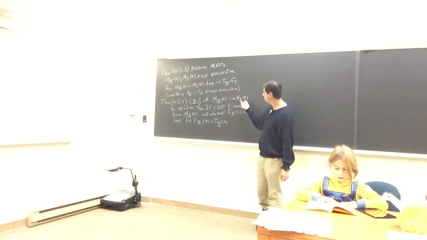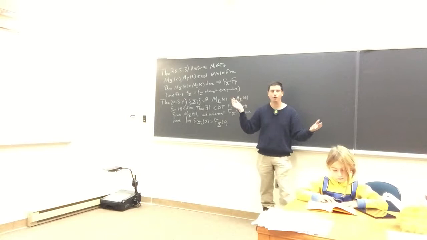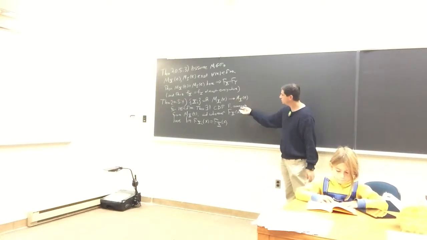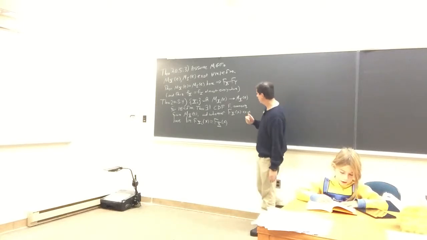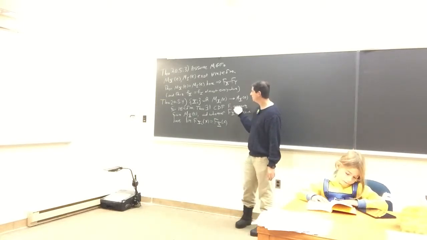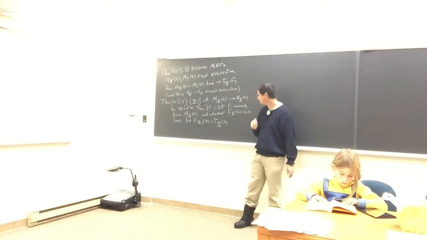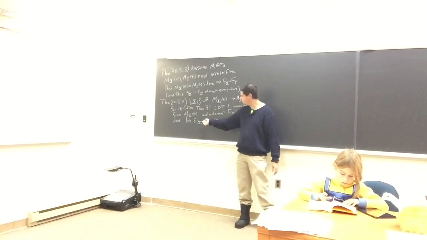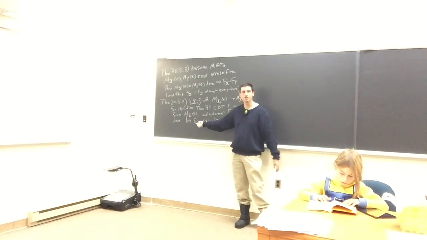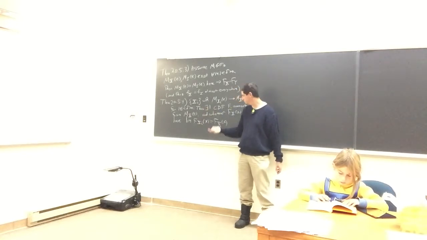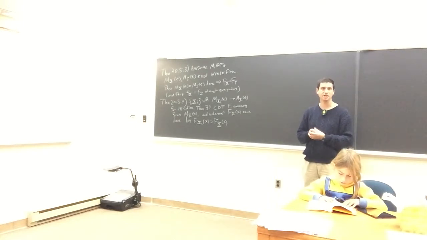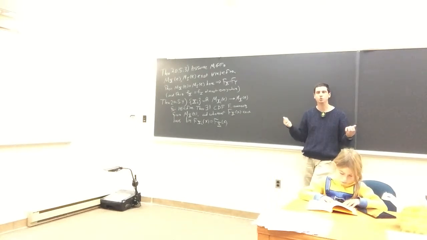Assume I have a sequence of moment generating functions which converge for all t less than delta, which is greater than 0. Then there is a unique cumulative distribution function, F, which is given by the limit of the moment generating functions. And whenever this cumulative distribution function is continuous, then the pointwise limit of the cumulative distribution functions of my random variables converges to the value of that cumulative distribution function at that point. This is basically the key result we need.